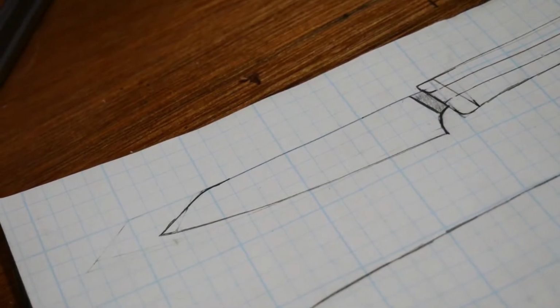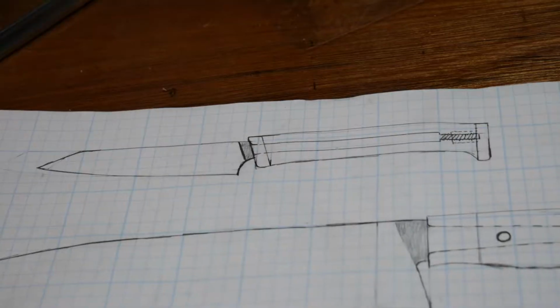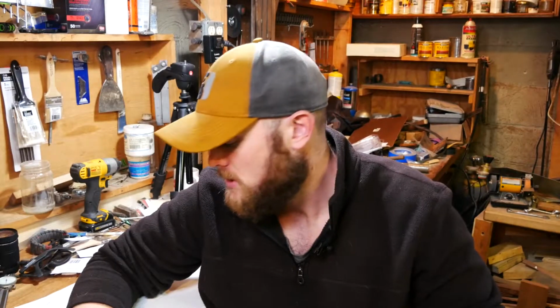First of the four knives is going to be a paring knife for a guy that I know who requested one from me. He is a friend of a friend. He requested a paring knife because he loves to cook, and that's the thing that he doesn't have right now. So first paring knife that I've made. So that's going to be interesting.